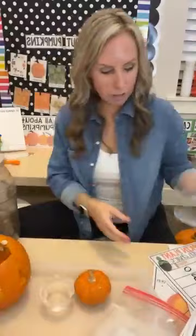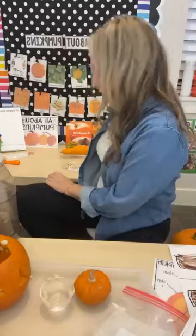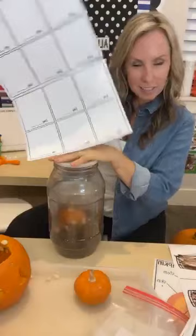And let's say you're growing the pumpkins. You can also take this. You can't see it. Oh, no. See it? You can also put it back in there with, and again, we're going to pretend this is our dirt. And they can put it back there and they can be ready to measure it whenever it starts growing. How cool is that? And then you're going to have your Pumpkin Jack with your chart. And then you're going to have this all year.